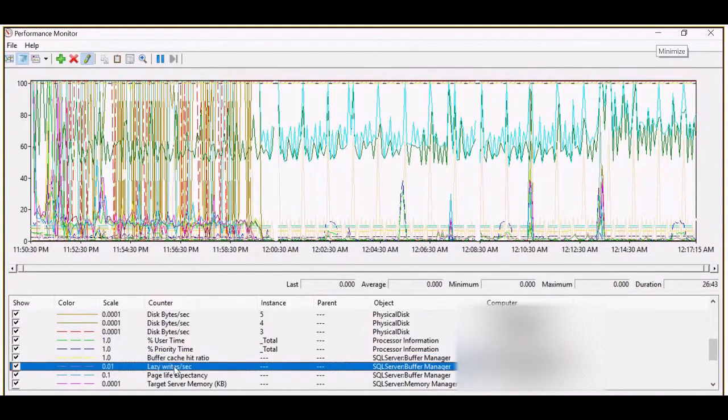This one kind of goes hand in hand with the buffer cache hit ratio, which is lazy writes. It's kind of a deceiving name, but does anybody know what lazy writes are? Yeah, you said this before. Isn't it something with it not being able to track the entire other process? Like it just basically is dumping it and then not bothering to confirm its completion. Not really. Dumping, yes, kind of dumping. Like checking one's transaction log. No.